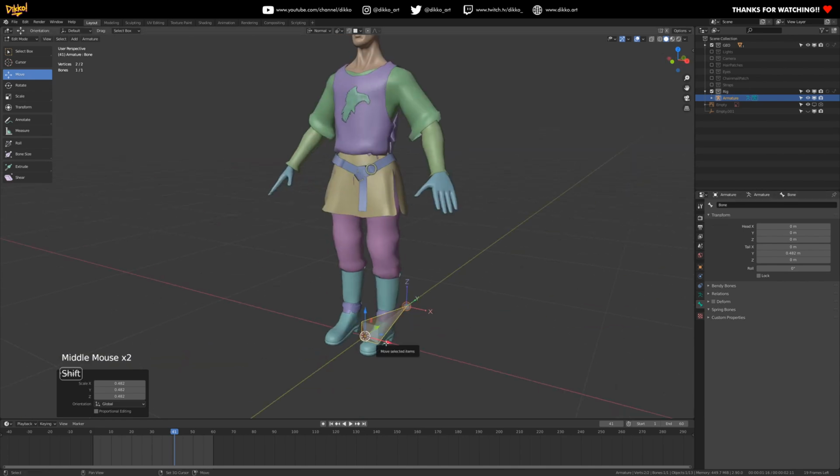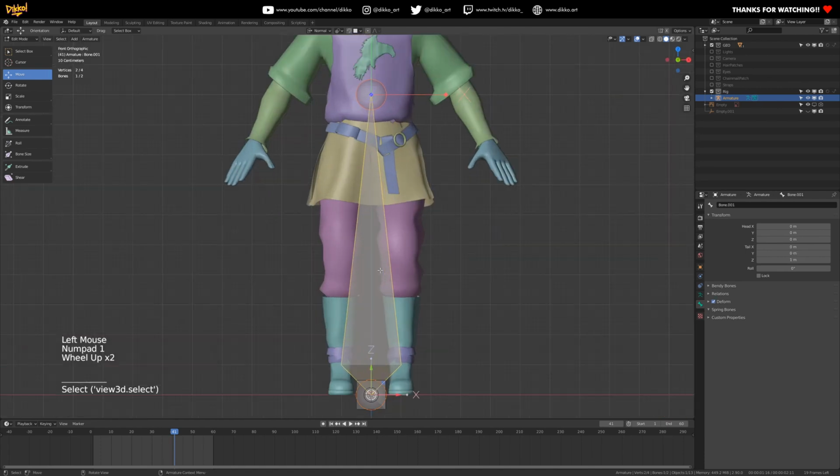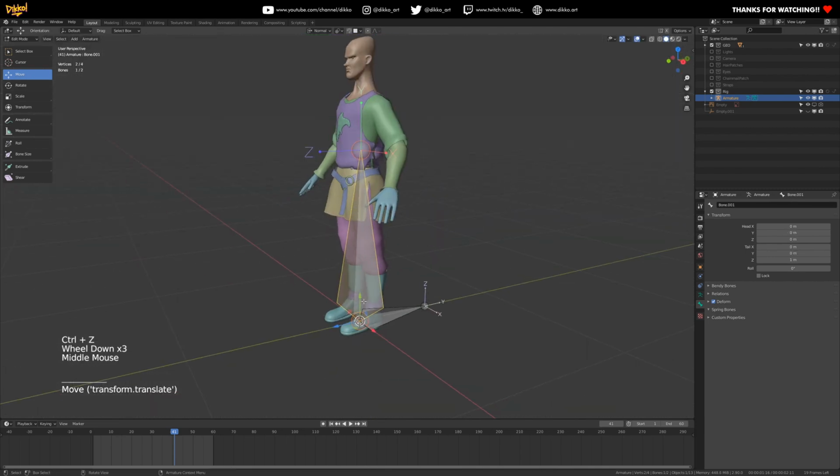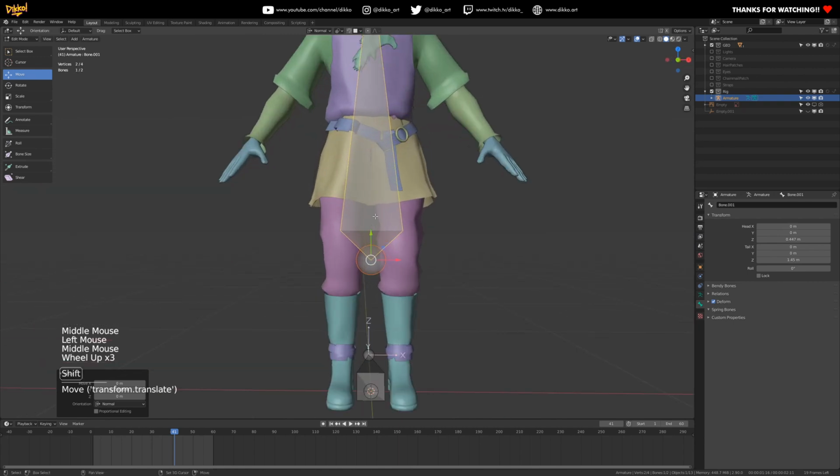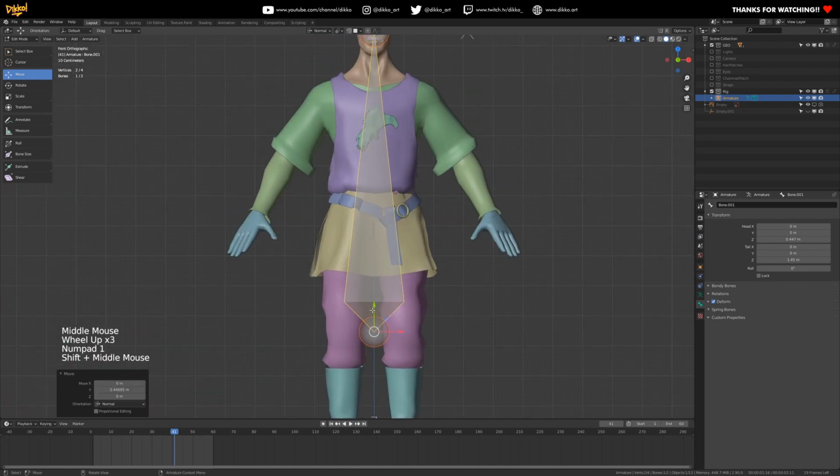Next thing I want to do, make a new joint or a new bone, and this will become our center of gravity control, the center of our setup here. So I'm going to lift that up. Why is it not moving? All right, so I want to move that up into the center of our setup there.